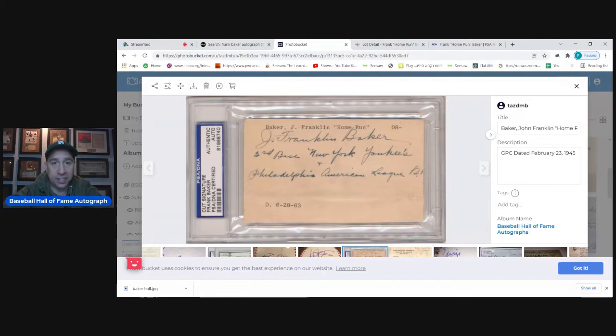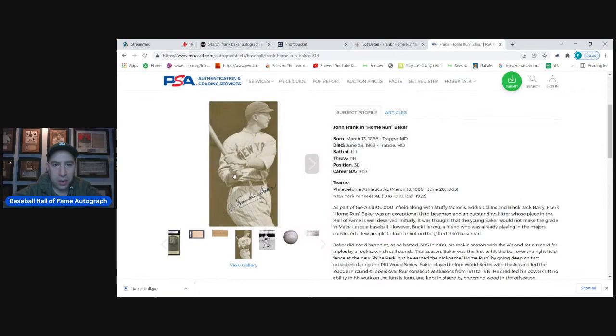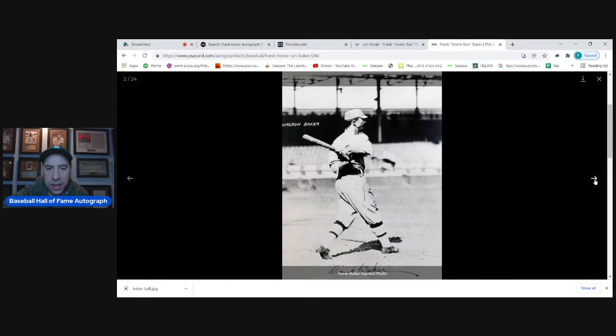Because he's part of the Hundred Thousand Dollar Outfield, you want to look for a postcard with some nice inscriptions. These are not terribly expensive — maybe $300 to $500. He has a nice flow; he took a lot of pride in his signature. The R's are stretched out and fall off at the end. Looking at the PSA autograph database, you can see an earlier autograph where the R goes up before it starts going down, but it still has a really nice flow.